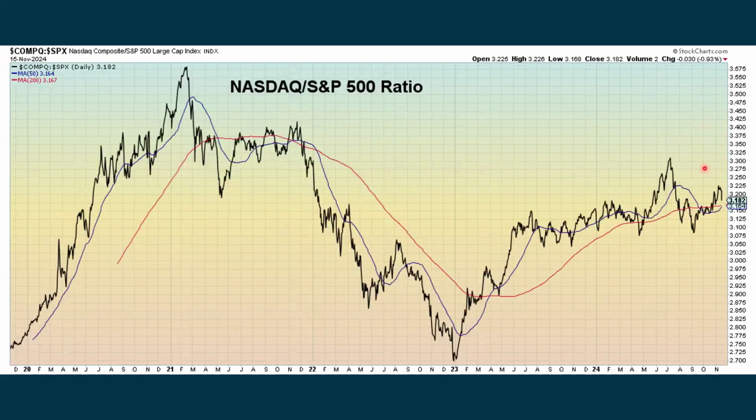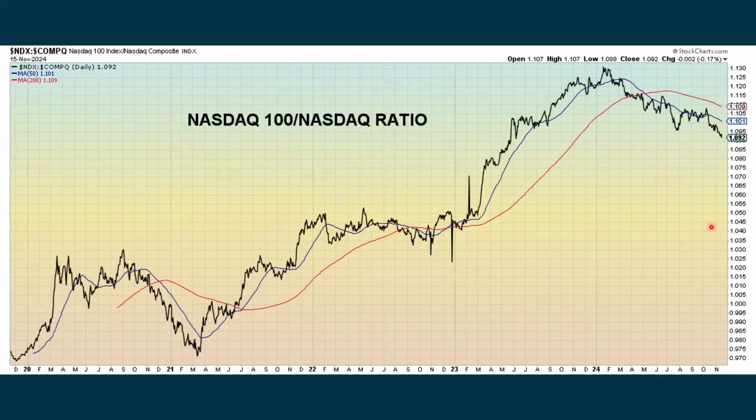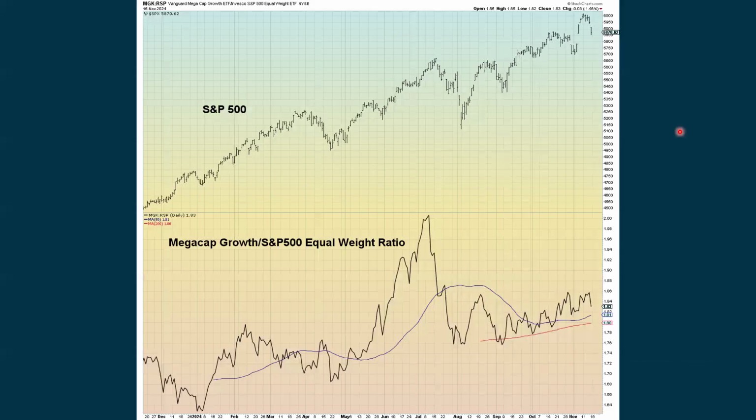And the NASDAQ is also in a downtrend compared to the S&P, but showing some improvement here. We might see a golden cross with this ratio soon. And the NASDAQ 100 continues to underperform the rest of the NASDAQ, where for 2023, and really going up until the early part of 2024, the NASDAQ 100 was really leading things higher. This isn't necessarily negative. This just shows you what's leading the market. And it's actually the NASDAQ is outperforming the NASDAQ 100 currently and has been for a while.